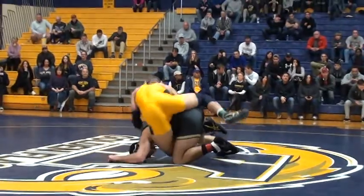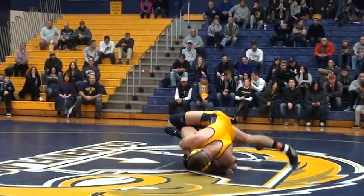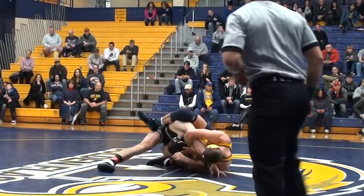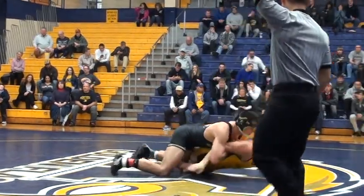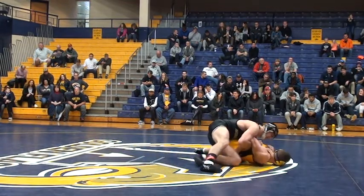Caution. No caution. Hips on top. And now, under the arms. Cranking power half, Baxter on top. Miklus looking to shake him off. Arch. And he's cranking that pretty good. Miklus going to slide out and reverse it here. 6-2 now. Miklus going to work with the bars.